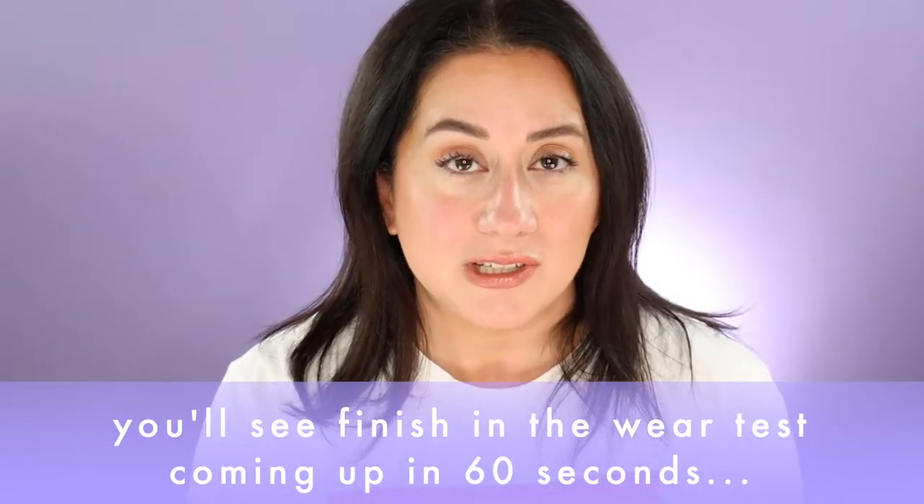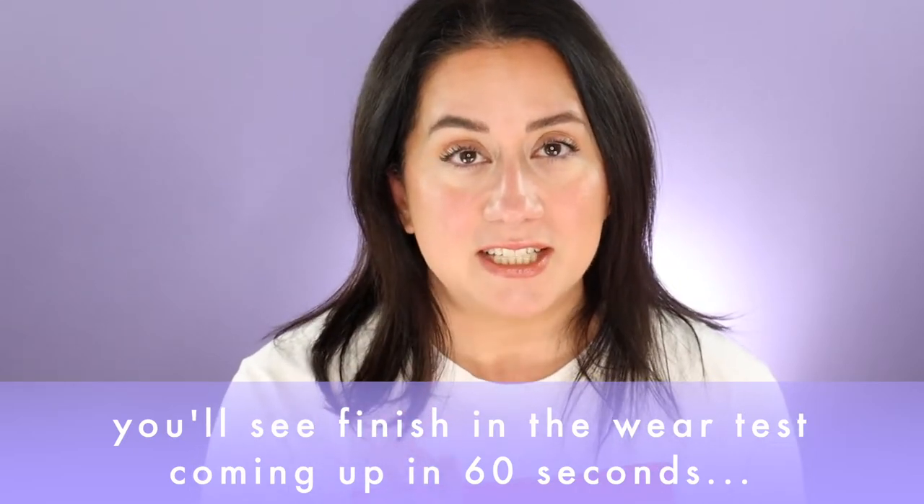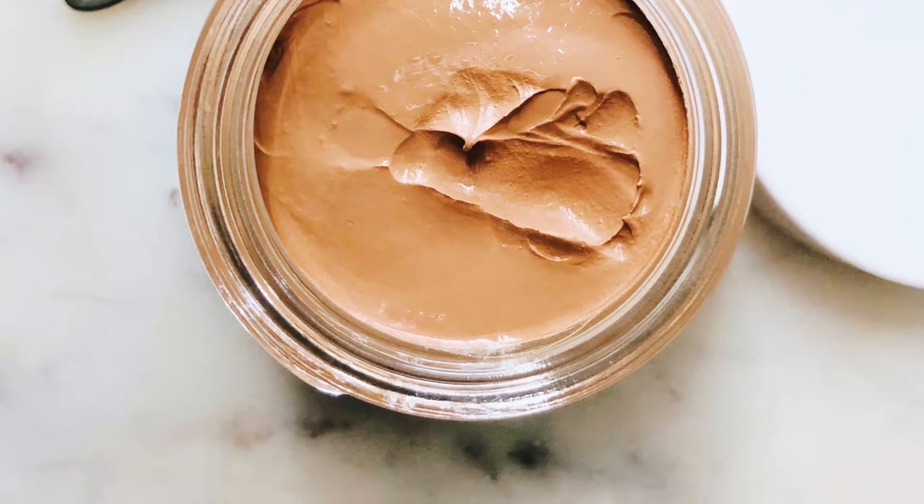Then we go to finish. The coverage was nice, but when you look up close in a mirror — does it look natural, does it have texture? It was pretty good, but I could still see that something was on my skin no matter how I applied it. I tried it on fresh skin, and I also tried it with SPF underneath since I usually wear that — it needed to play well with others. Either way, I could still see a little bit of texture on top of the skin, and in natural light you could tell I'm wearing product. Sometimes these creamier products do that to me, like the RMS cream foundation — something about that texture might just not be a fit for my skin. I liked this more than that, but it still didn't give me the best finish. That was a little bit of a setback, though I'll keep working with it.